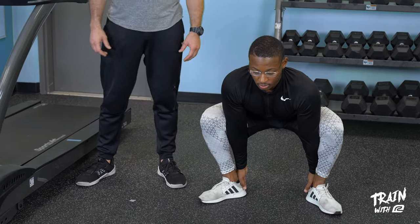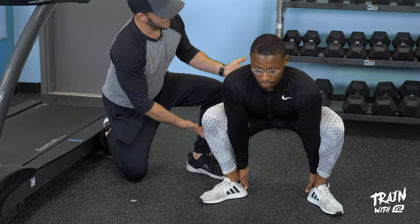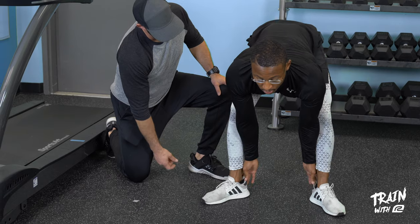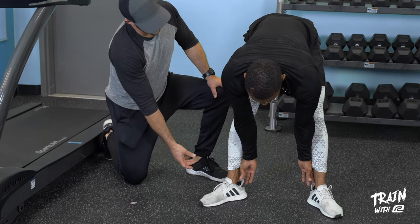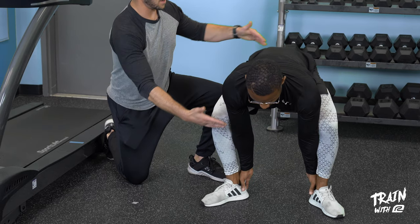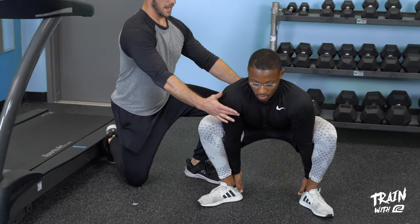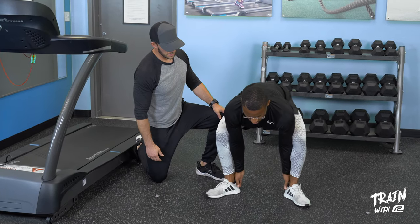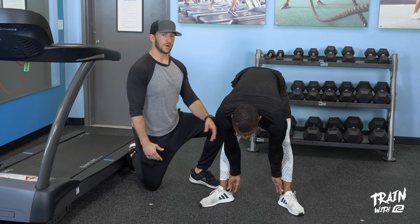Once you settle into that, now you're gonna leave your hands on the ground here and you're gonna try to lift your hips up. So you're trying to straighten your legs, you can tuck your chin. Good, that's pretty good hamstring flexibility. Once you're there, drop back down, butt down, chest up, push out on those knees, and then driving back up with your hips. Now Lawan's got pretty good flexibility here. He's getting almost to a locked out position.